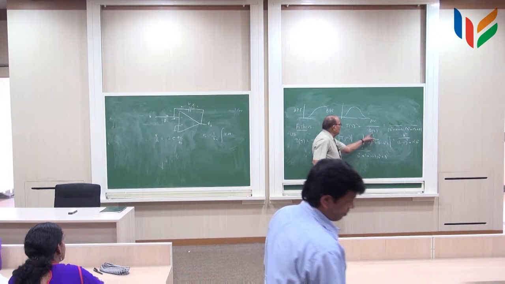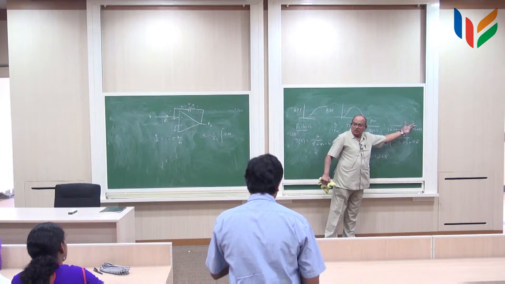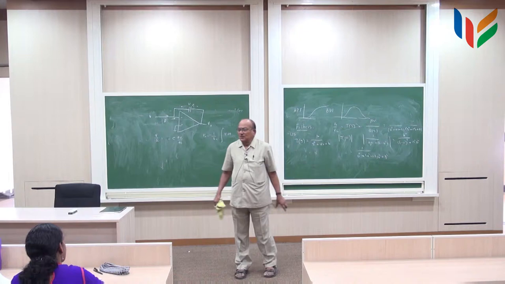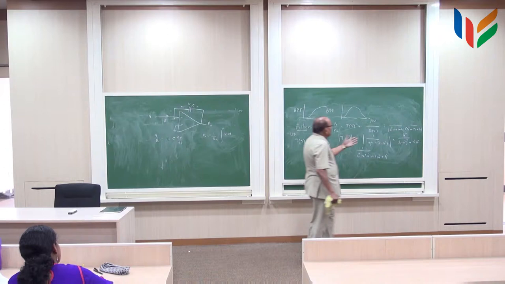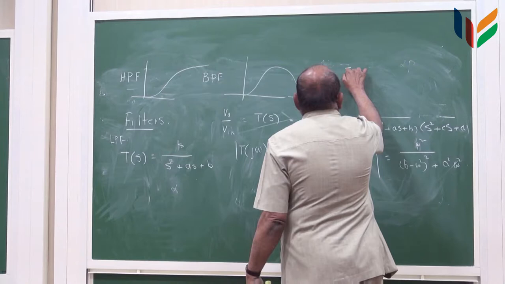Right, every pole must have a complex conjugate. So this polynomial here can be broken down into product of terms like this, correspond to each pair of complex poles. They need not be complex, they may be real also, but general term is something like this, and this also can be written down as equal to something multiplied by something multiplied by something.